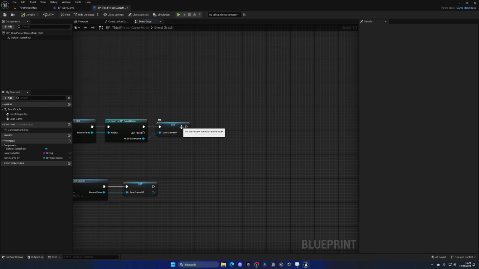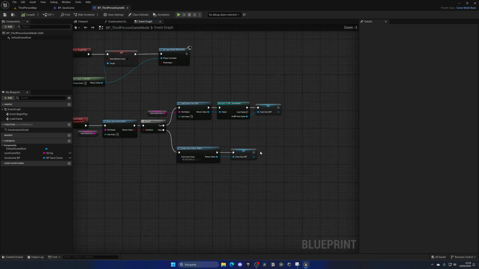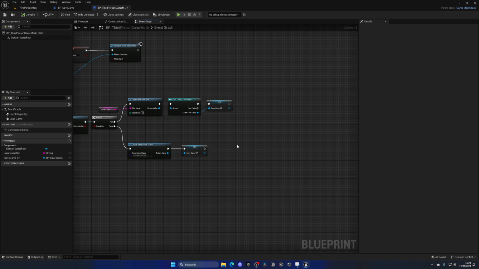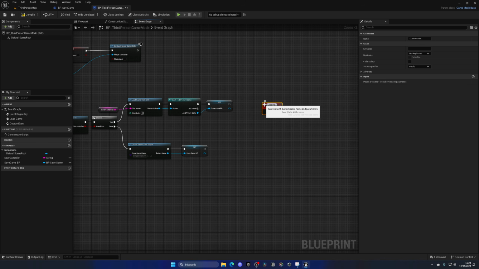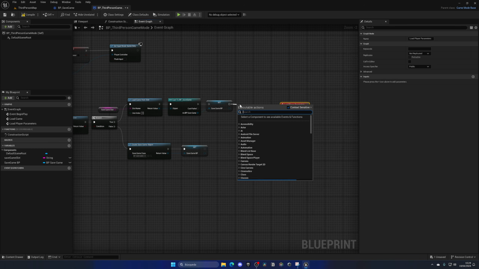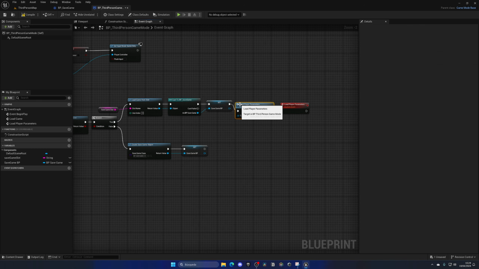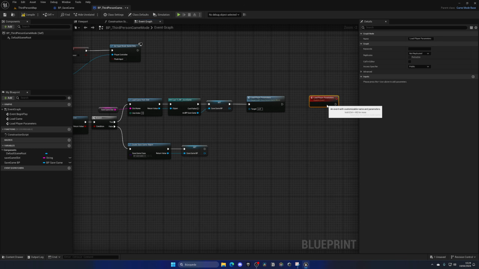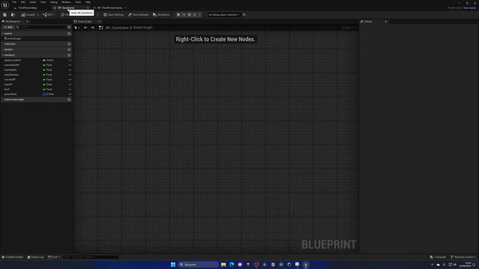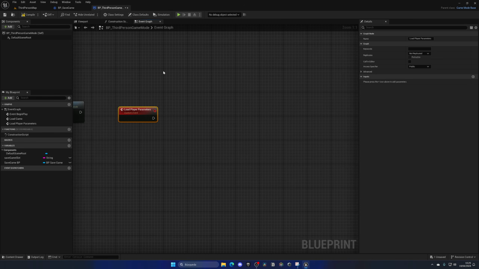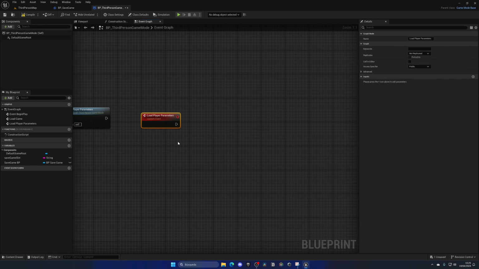So let's go and begin to do all of this, which I'm gonna go and actually create another custom event over here, which will be load player parameters, right? And this includes all these stuff. So I'm gonna plug in here load player parameters, and that way we'll have more organized. I'm gonna put it right over here. So load player parameters will basically load location, all these stats about player health, level, things like that, inventory, and all this stuff that we just added.